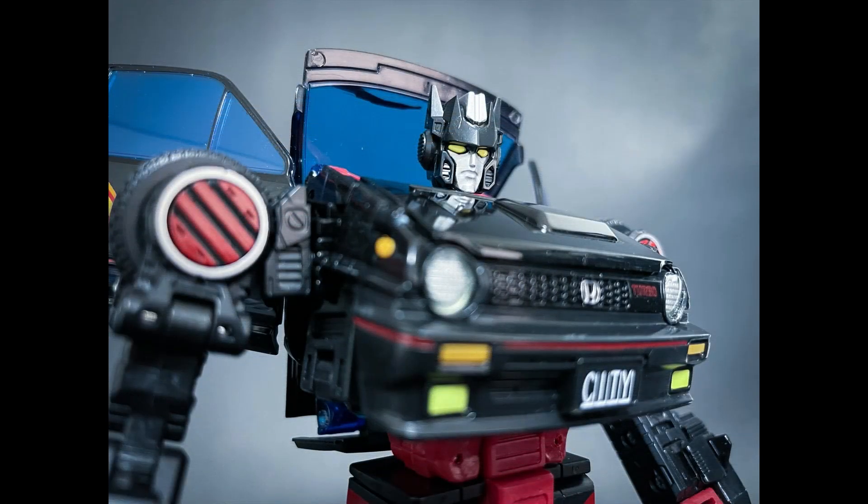What's going on everybody, this is Super Robot Ed, and today we have images from various Twitter users across the board here at TFW2005 of the new Transformers Masterpiece MP-53+B Dia Burnout. This is the new black redeco of the MP-53 Skids mold with a new head, as well as the Diaclone scooter, and it is a black version of the Honda City Turbo mold.